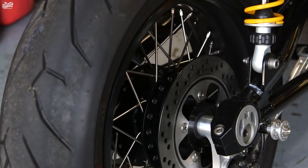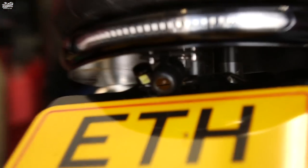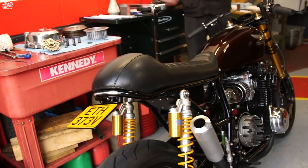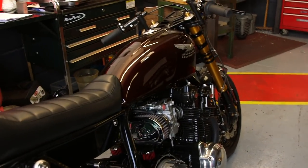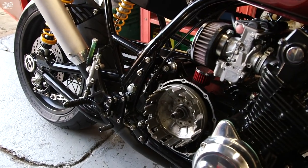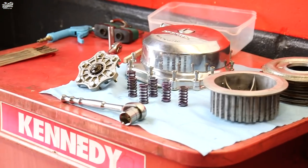It has cameras front and rear — all connected underneath the seat to a receiver. So it's just for security, so if he gets knocked off he's got a recording even though he can't see it visually. At the moment the bike's come in just having a clutch change, apart from that she's all good.